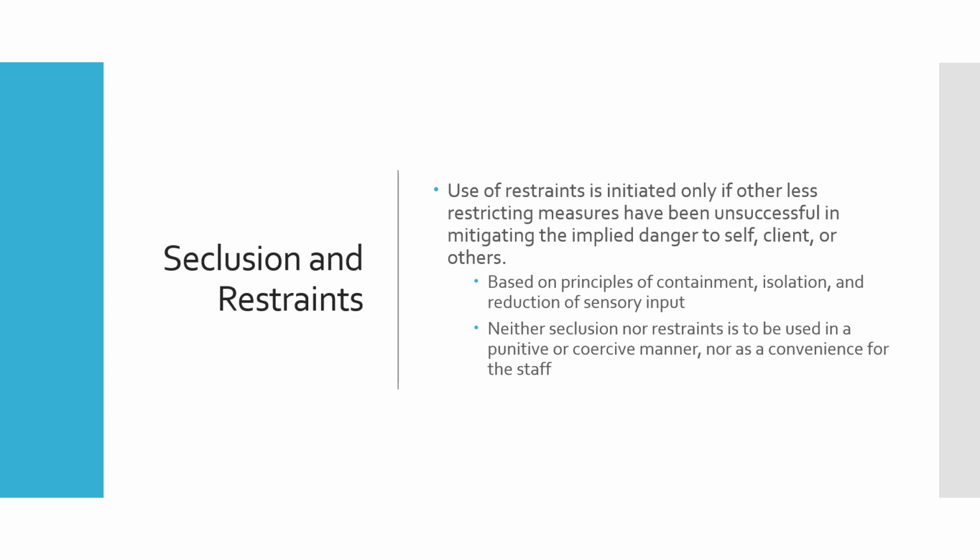Seclusion and restraints, we've talked quite a bit about, right? Seclusion involves placing a patient or client by themselves in a room or area in which they're physically prevented from leaving. Clients may, on occasion, when they recognize a need for solitude, ask for a timeout by stating, I need a break. So unlike seclusion, clients are able to leave the timeout when they choose. Utilizing restraints and seclusion should be minimally implemented, only when necessary, ensuring that the current standards of practice are always followed. An important concept to keep in mind is that the least restrictive method of behavior control should be used first.